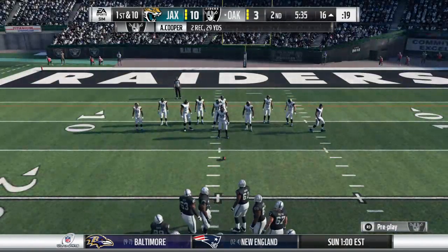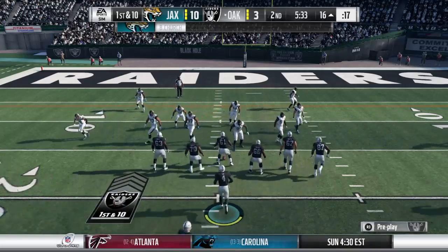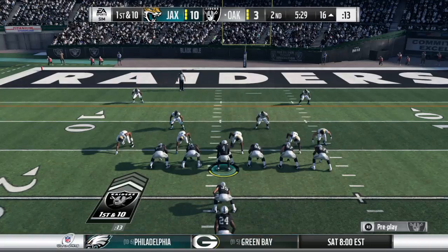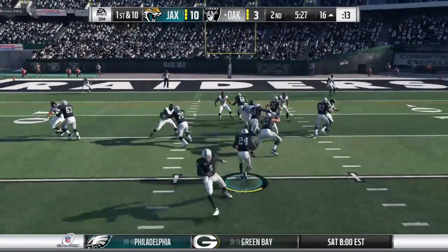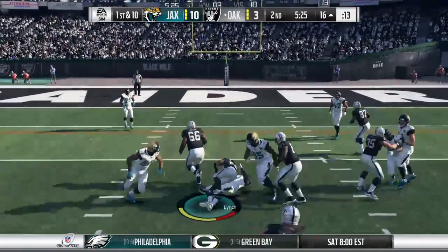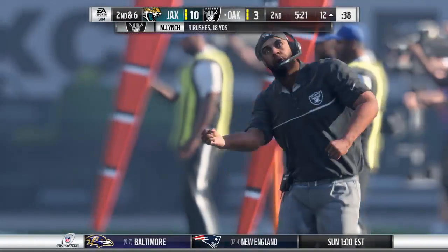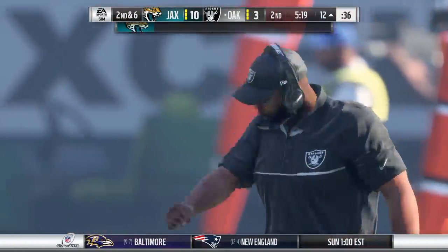This drive, it's been a good mix. 3 passing plays, 3 runs, hitting on all 3 of those passes, and the last one putting him in the red zone. So wouldn't you think play action right here? Because you've got the ability and had the ability to run it and throw it. Go play action and take your shot at the end zone. And he'll get 4 there, down to about the 12-yard line.